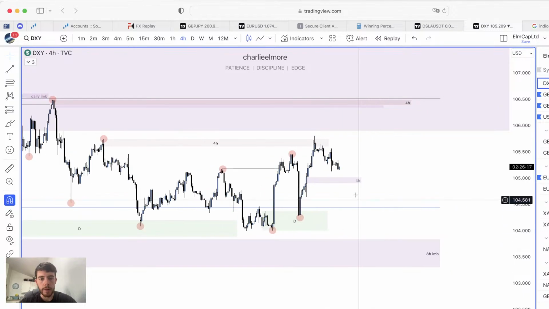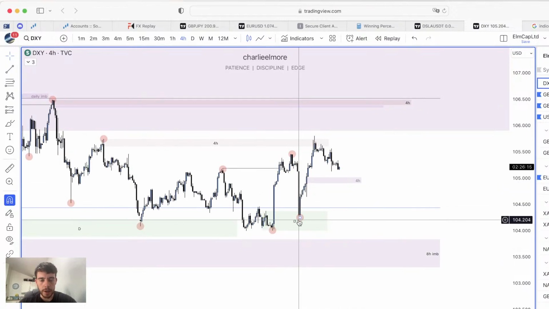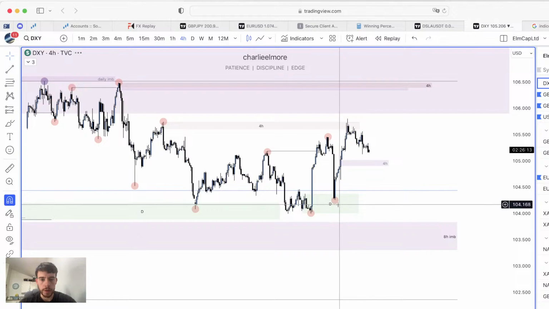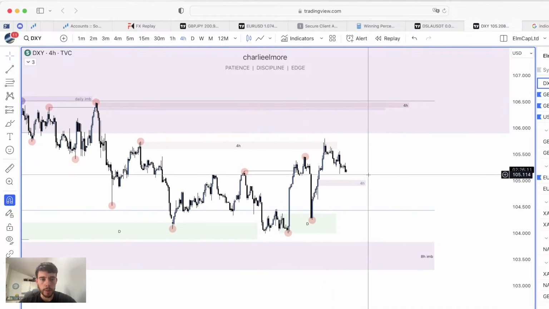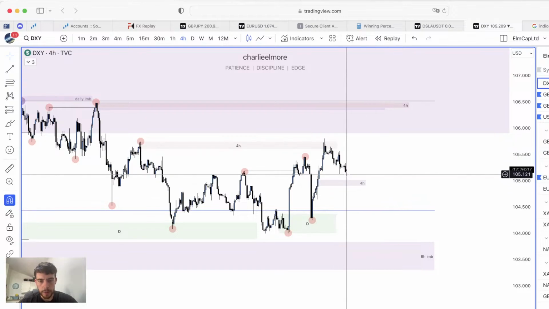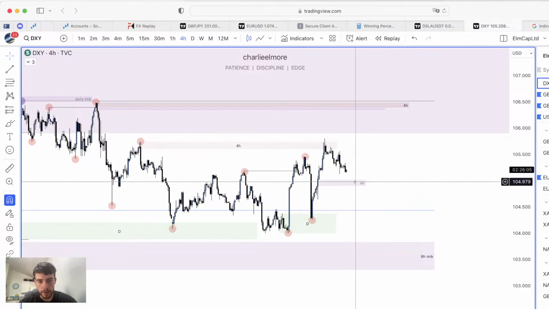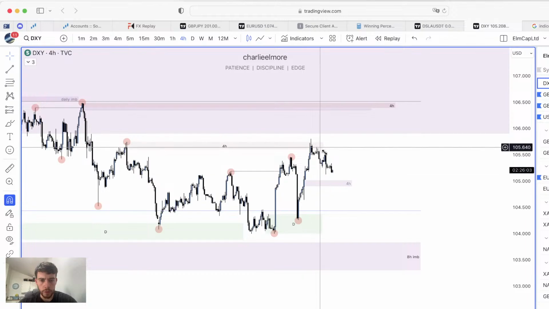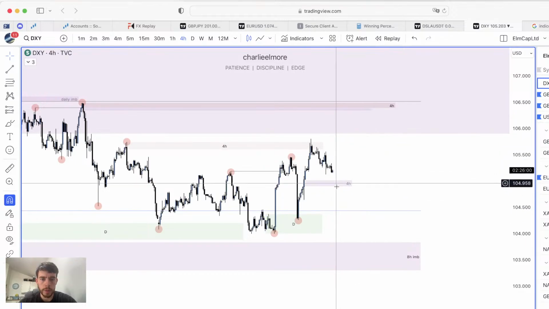If we go bearish, then I'll need to see that low be taken first of all. But until that point comes, I am bullish at the moment on the dollar. I'm saying it's going to come down to here, or it could come down to here, but overall I do think it could go up if this low can remain intact.